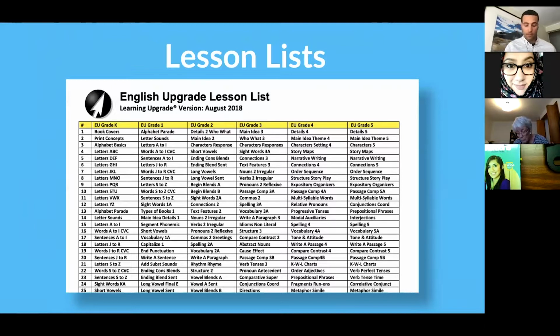By the time you get to English 3, we're not doing fluency anymore. So now you're starting to read multiple paragraphs. You're working on advanced grammar, like your regular nouns and verbs, and main idea, author's purpose, and tone. Once you get to English 4, you're starting to read science and social studies textbooks. You're getting more deeply involved with comprehension and informational text. You're also reading poems and plays and learning structure and connections. And then English 5 is all the way at the advanced level, where you can actually read 2 passages on the same topic and compare and contrast them. It's often used for GED and HiSET prep, or for preparing for vocational or TABE training.